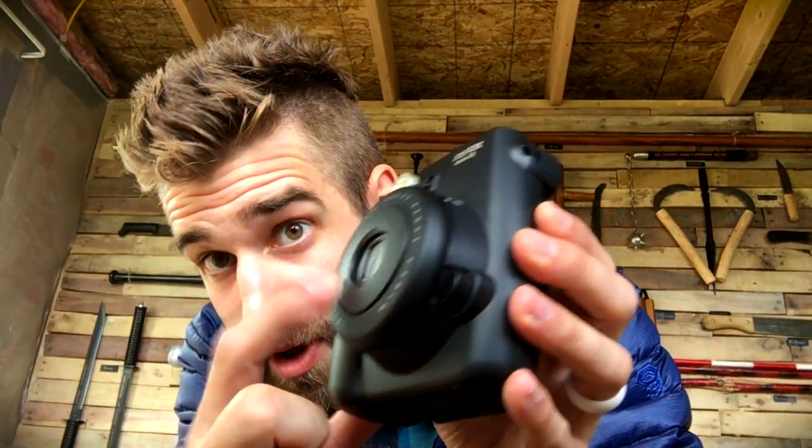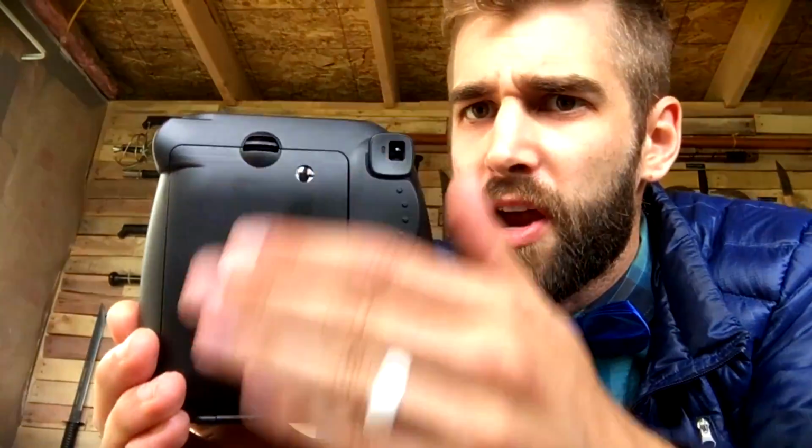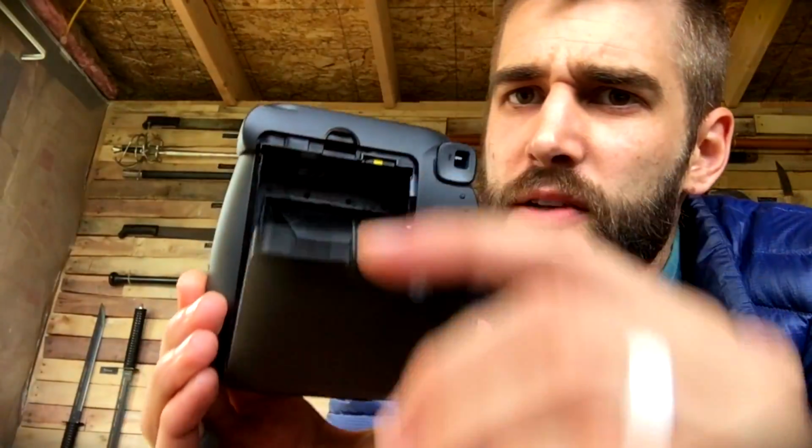Really, that's the most difficult part about this guy, as well as loading the film, because if you're like me, you know, it's kind of expensive stuff to take these photos, so you want to be sure that you're doing it correctly. So let's go ahead and turn this off by pushing that in. It's very, very simple. And to open it up in the back, there's no film in there, but to open it up, down we go like so.